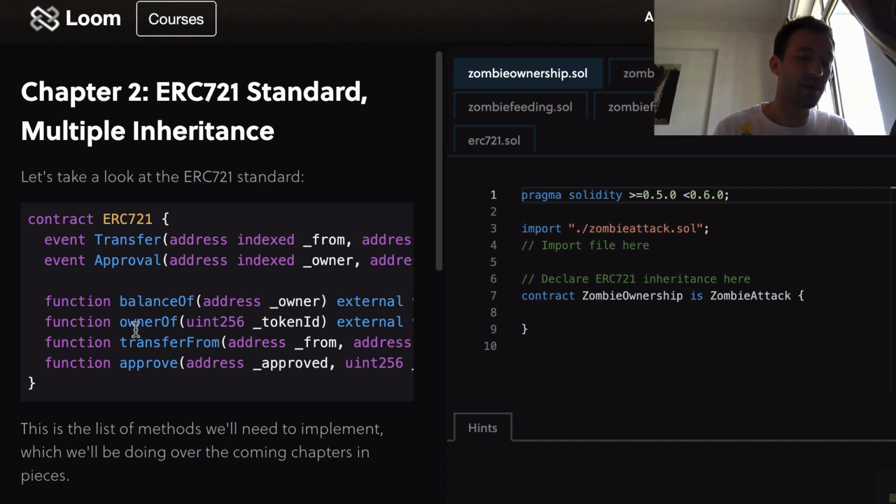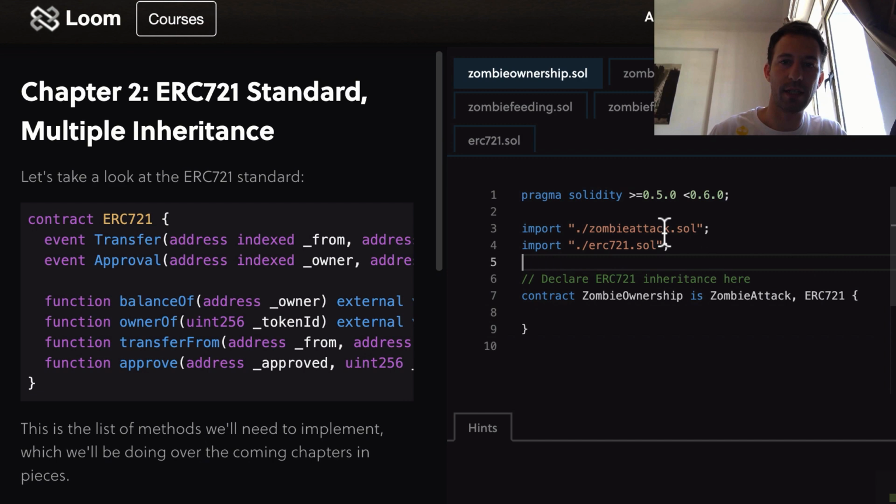We're going to inherit from this contract, and anybody who reads the code will understand right away that our smart contract is an ERC721 token. First, we're going to import the interface of ERC721 like this, erc721.sol. After that, we're going to inherit from it like this.